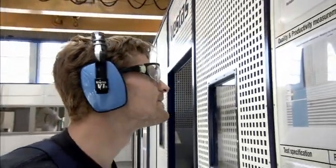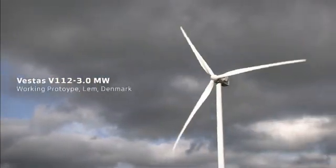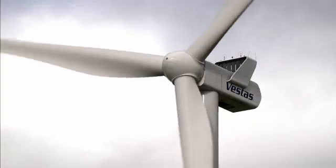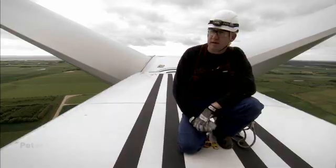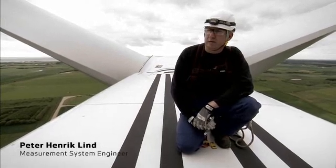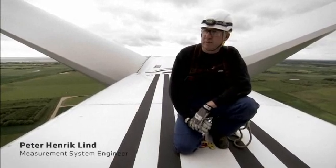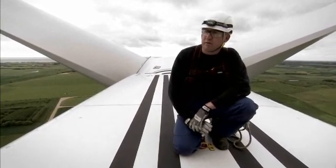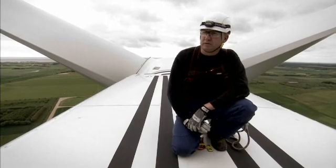Producing turbines that deliver the lowest cost of energy for their customers is a key priority for Vestas. In Denmark they have a full working prototype of the V112 which is working around the clock sending key minute-by-minute data back to the main monitoring centre. The tests being performed include the power curve, noise, and grid quality — all the overall performance figures for the turbine. A met mast is set up in front of the turbine with wind sensors at the exact same height as the hub height, measuring wind speed and power output to produce a power curve.